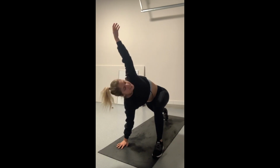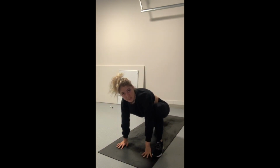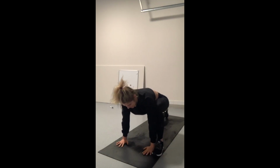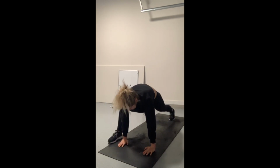Big inhale, and on your exhale, return that hand. Drop your back knee down to the ground. Place the top of your foot on the ground, and then send your hips back. Open up that hamstring, kind of point and flex that toe if you want to. And then walk it back forward, lift that back knee up, replace your foot, and then same thing other side.